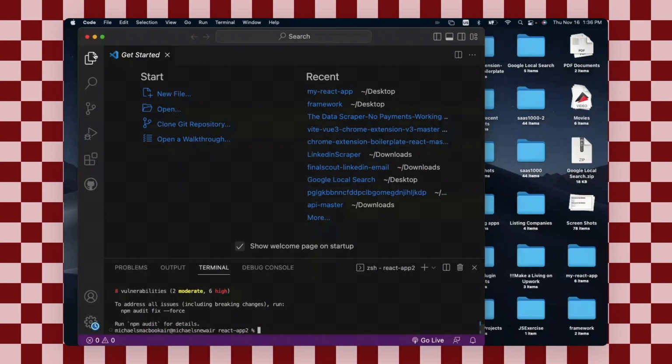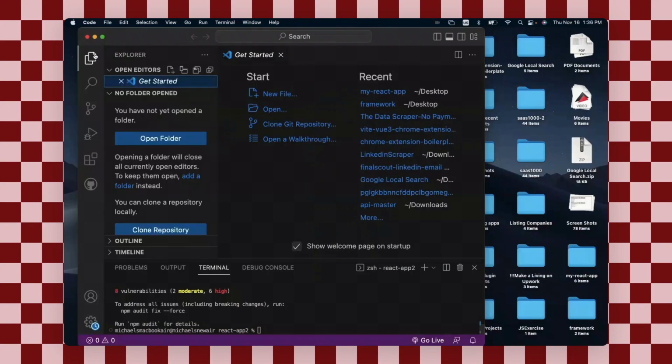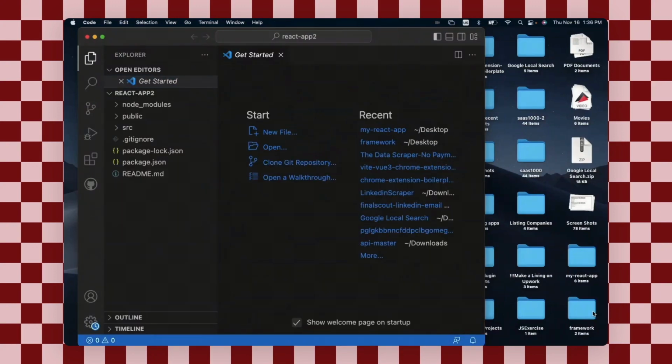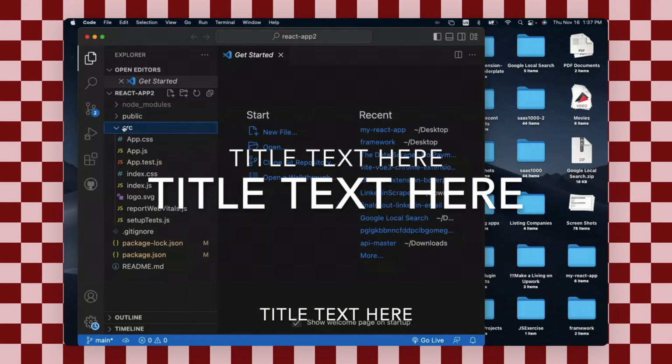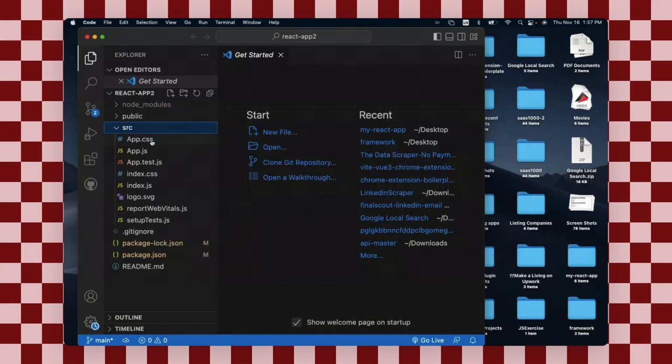Okay, so let's open the folder. In this folder, you see a project directory that has node modules, a public folder, and the src resource folder. So we're going to use the src folder to build our app.